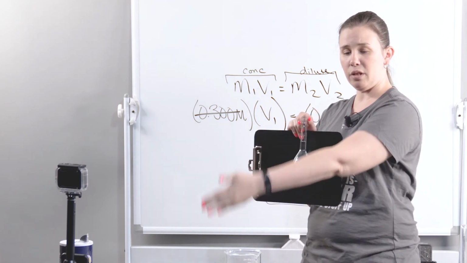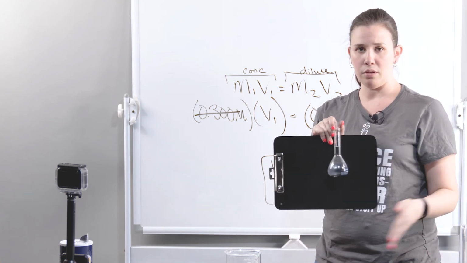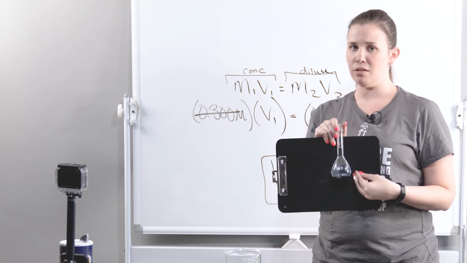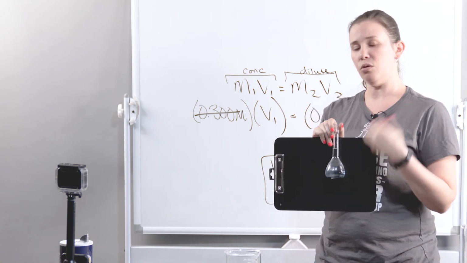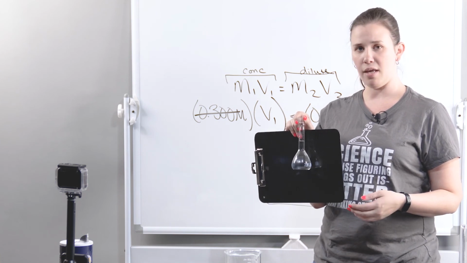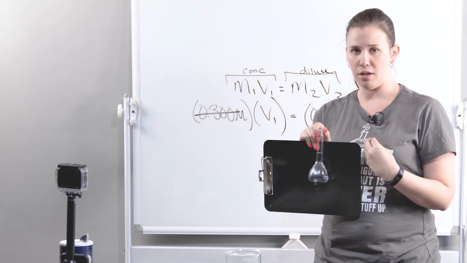We very deliberately measured how much salt we put into the original solution, and we very deliberately measured how much of that concentrated solution we transferred into this flask. So if you start dumping stuff out of here, you're going to be losing those particles, meaning the concentration wouldn't be what you're saying it is. You have to have the exact amount of solute when you have a standardized solution.